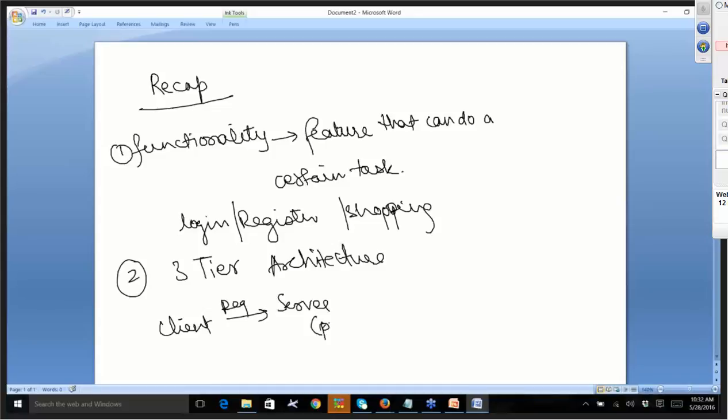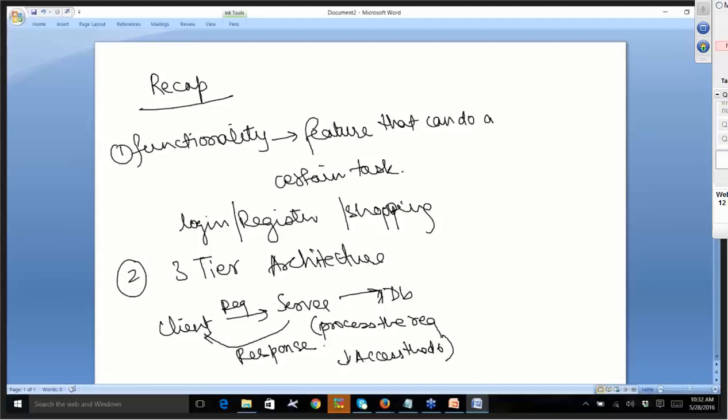The server will process the request and it will access the database for any information that is required, and then the server will send back a response to the client. So that was the three-tier architecture that I discussed.